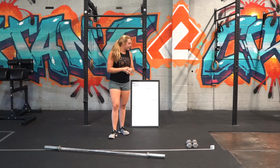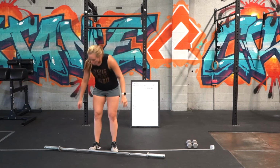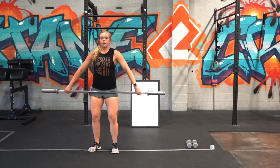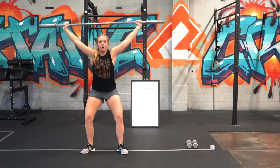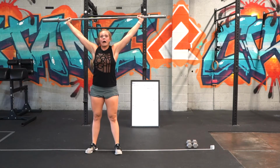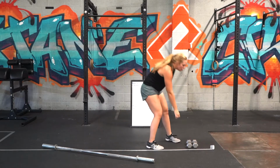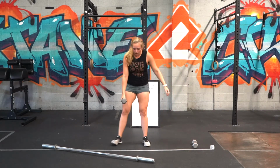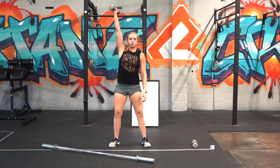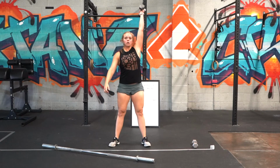So power snatches, just like how we did in the other strength piece. For the barbell version, you guys are going from the ground, pull that bar up, hit the hip, jump the bar up, catch in that power position. Fast, up, catch, lock it out every time. And then for those of you that have a dumbbell or kettlebell, you're going to go single arm, alternating from the ground, hips are low, jump that dumbbell up, catch in the power, lock it out. Then go ahead, switch to the other side, catch, lock it out.